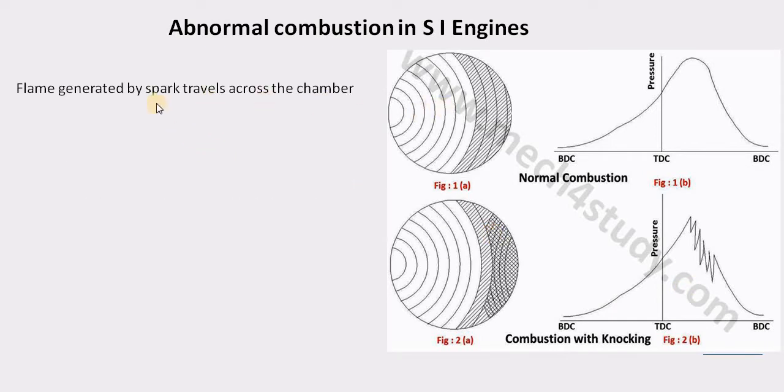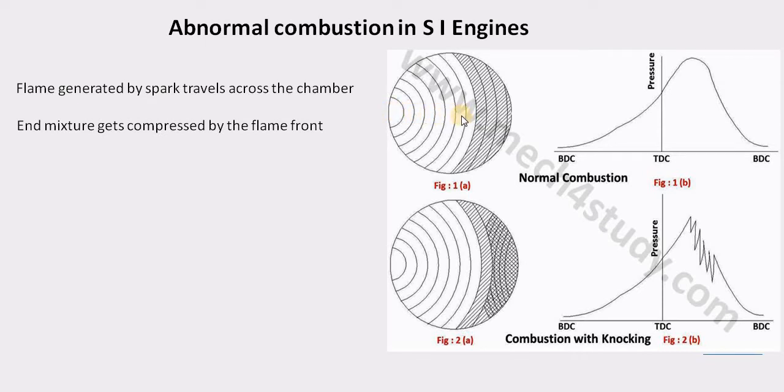So basically we know that the spark is given when the piston almost reaches the combustion chamber, that is at point A, whatever we have discussed earlier, and the nucleus is being generated over here. The nucleus of flame is going to travel across the combustion chamber. Here what is shown is it traveling in this region. The flame is developed over here, where the spark plug is located, and it is going to travel in this direction now.